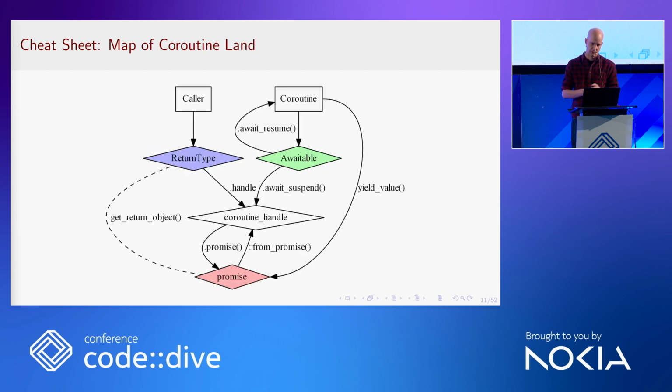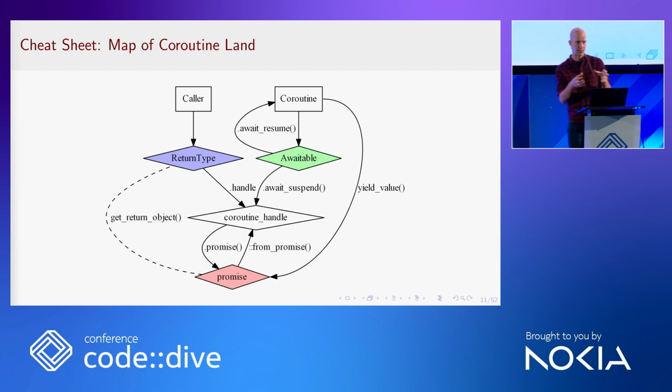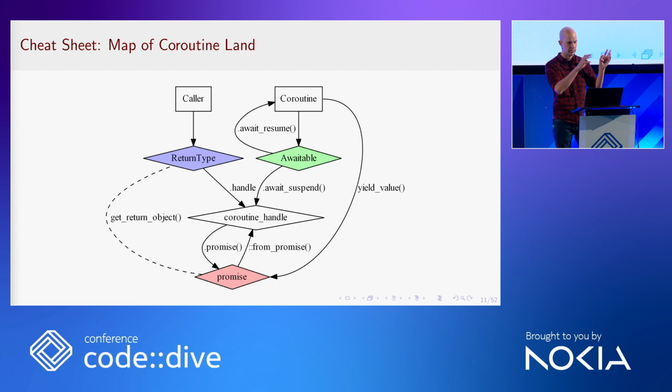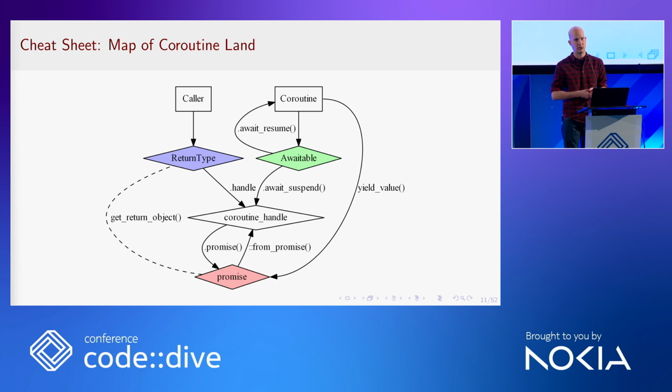And then we also saw in part 1 how all of these facilities are connected, and we built up this little cheat sheet that we can use to reason about how data flows here. If you haven't seen this before, notice in particular the promise at the bottom here, which has a central position that holds the different worlds of the caller side code and the coroutine internals together, and we can use that object to exchange data between the two.